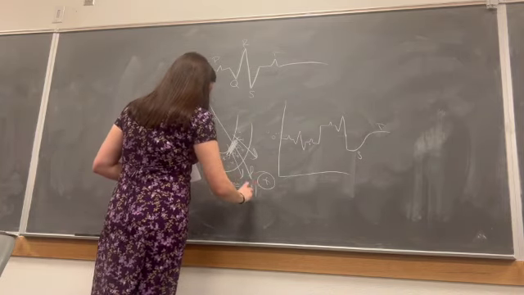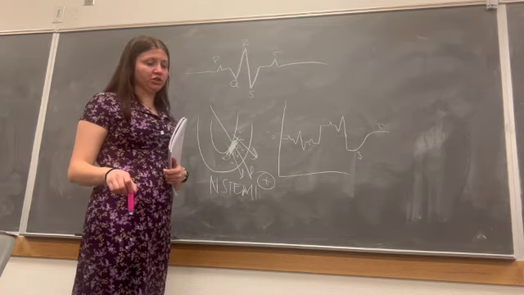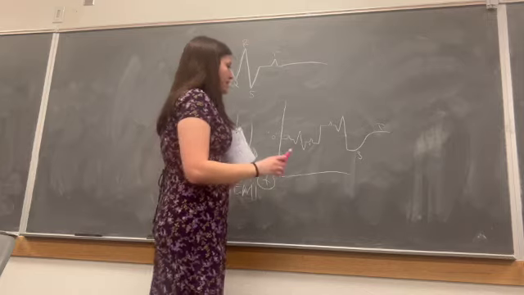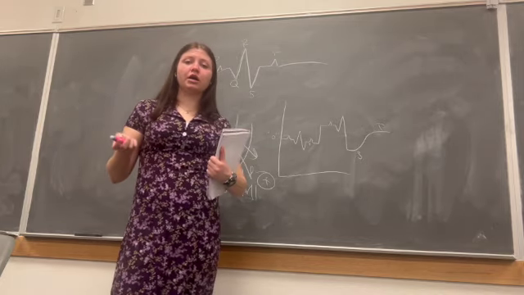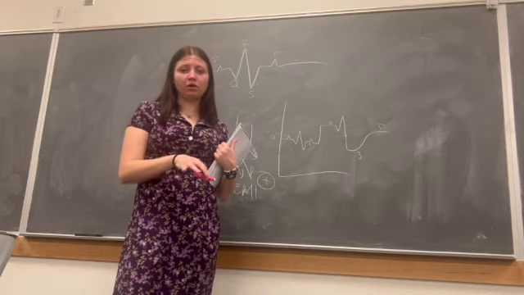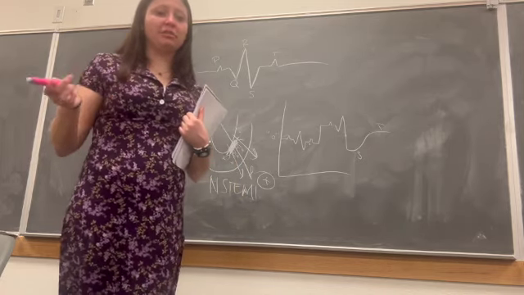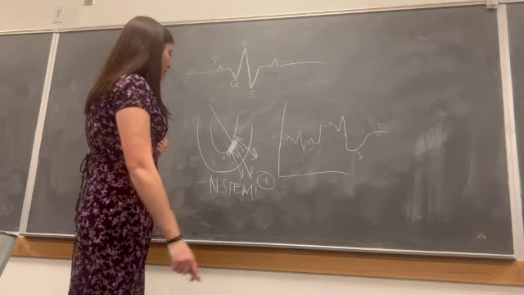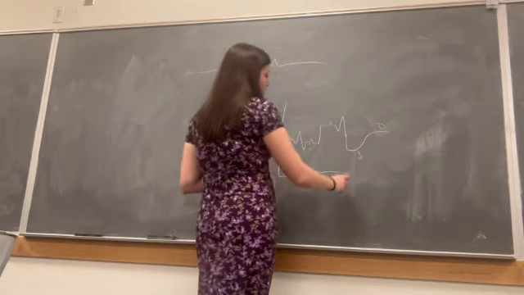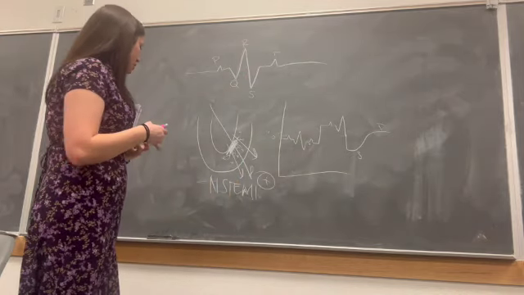NSTEMI, which stands for a non-ST elevation myocardial infarction. This is more concerning than an inverted T wave or hypoxia or hyperkalemia, whatever you want to call that first thing I explained, but it's not as concerning as a STEMI, and that's why we call it an NSTEMI, so not an elevation. We would call this an ST depression. That's also what it's referred to as.